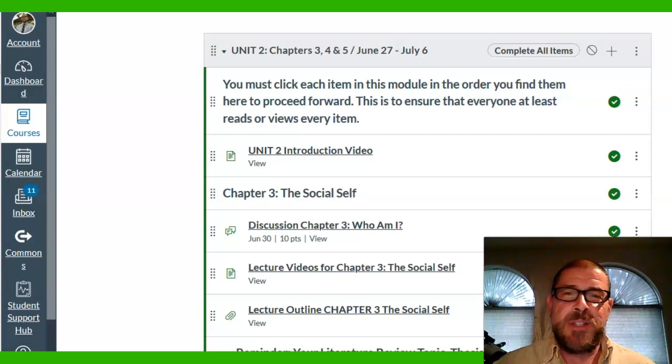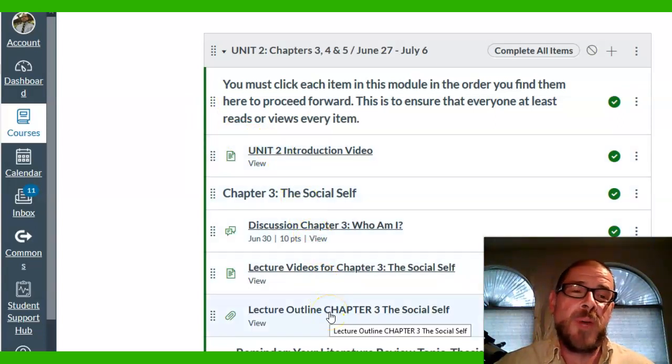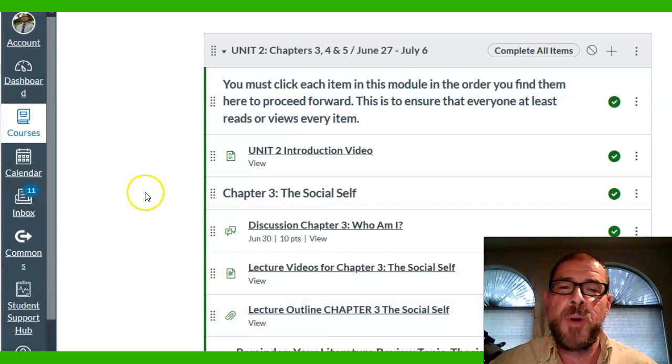Just a little bit of quick housekeeping here. Just a reminder that when you want to start moving through the unit, make sure that you follow the instruction at the top there like you did for unit 1. You have to click on every item in order, so you at least got to look at them and open them up so you can move forward. So don't forget to do that so you don't feel like you're locked out of anything, because everything's open there, so nothing's being hidden or blocked from you.